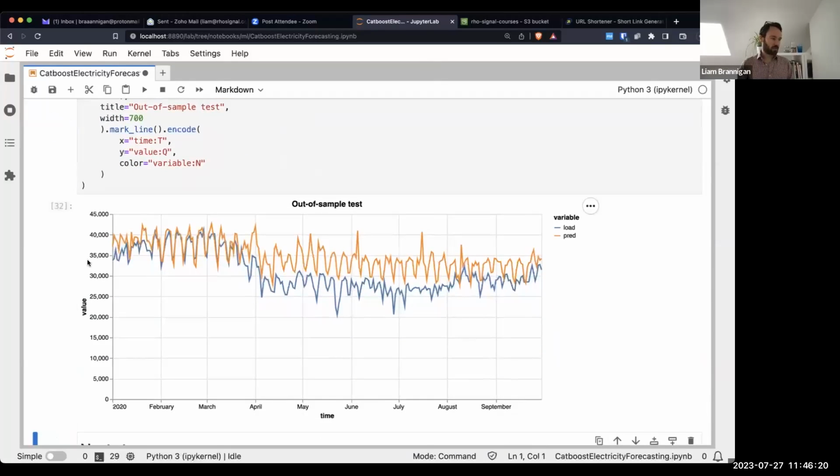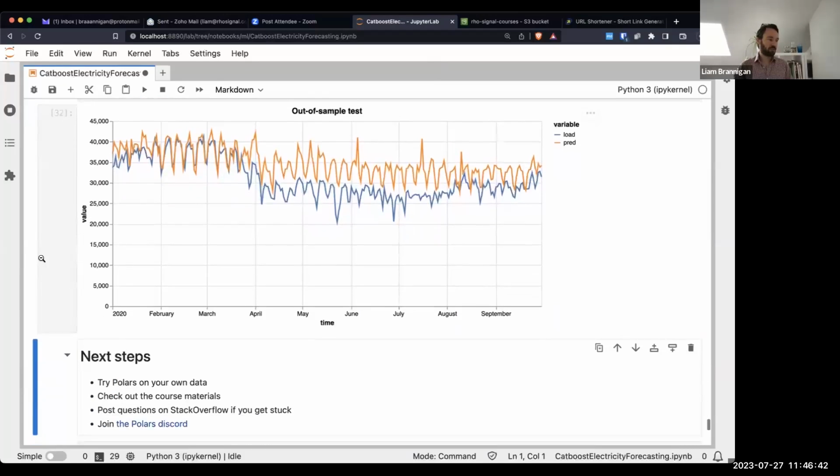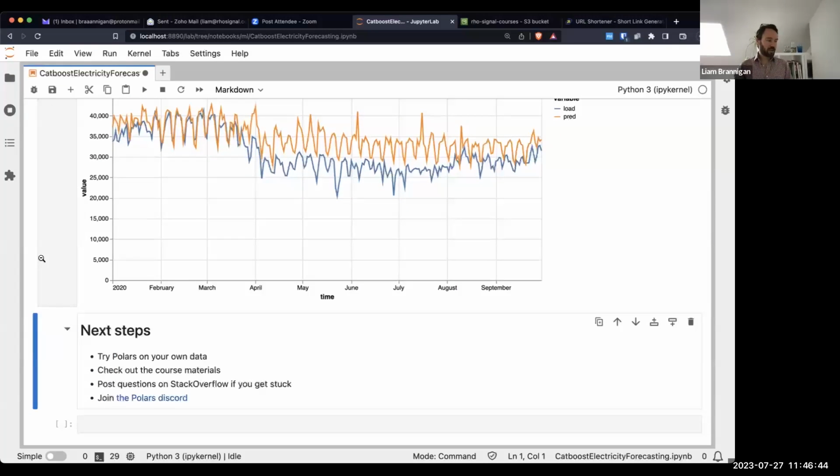And this is what it looks like. So we're going here over 2020. The blue is the actual values and the orange is our predictions. You can see it works pretty well through here until lockdown hits, and then there's a big divergence over the summer, and then it keeps on diverging like that. So obviously this isn't a machine learning masterclass, but that's how you can do your machine learning pipelines with polars relatively simply.